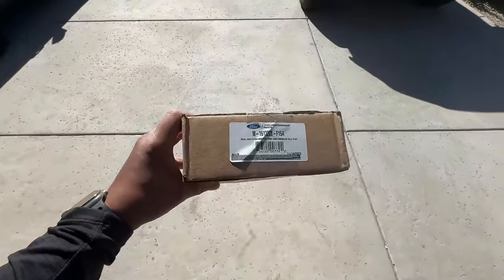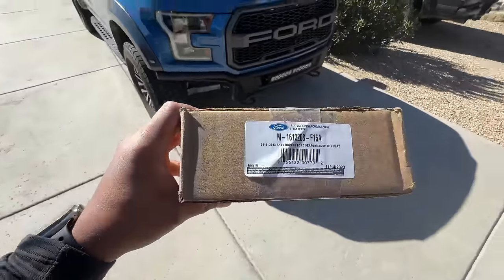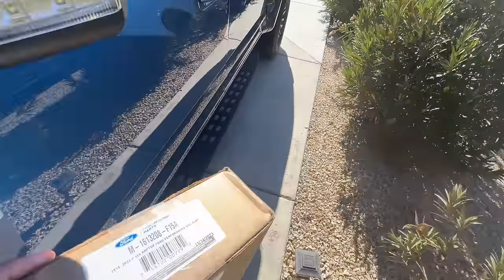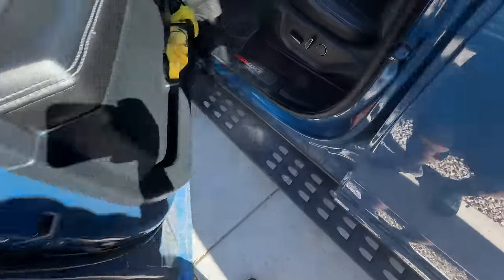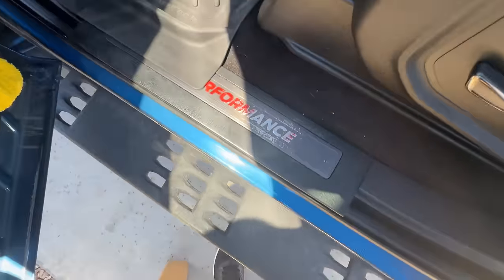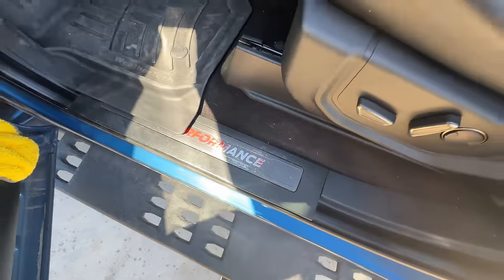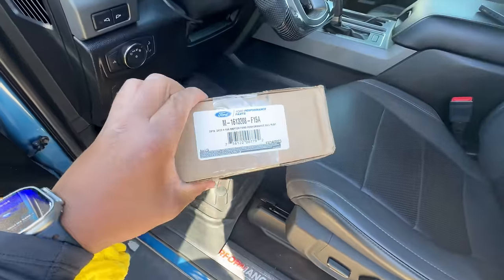So another thing I'm looking to do are these floor panels. They are something that is jacked up on my truck. So check this out. I don't like that. So I'm going to change this side out. It's pretty bad with these. Check out this. The driver's side is really, really bad. So I wanted to go ahead and replace it. It's really scratched up. So I'm going to surprise him with this.